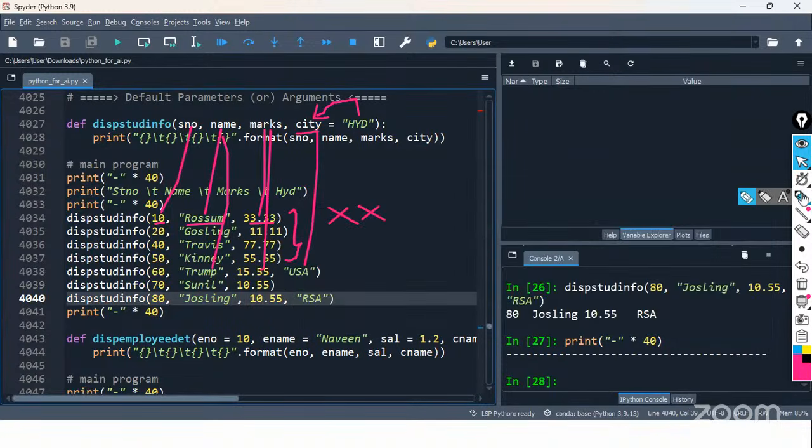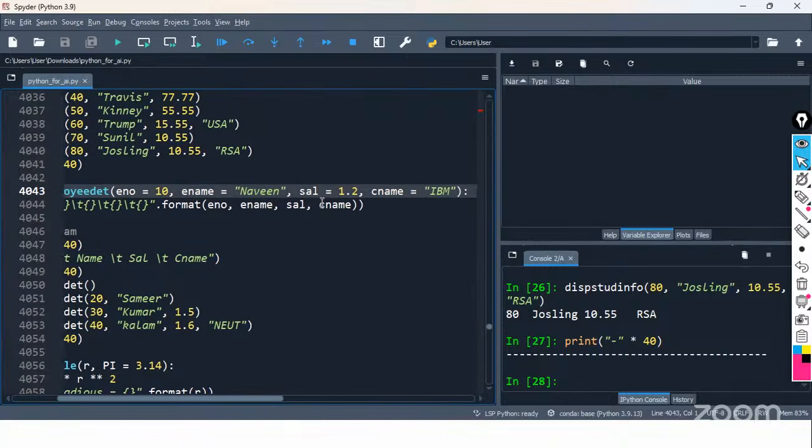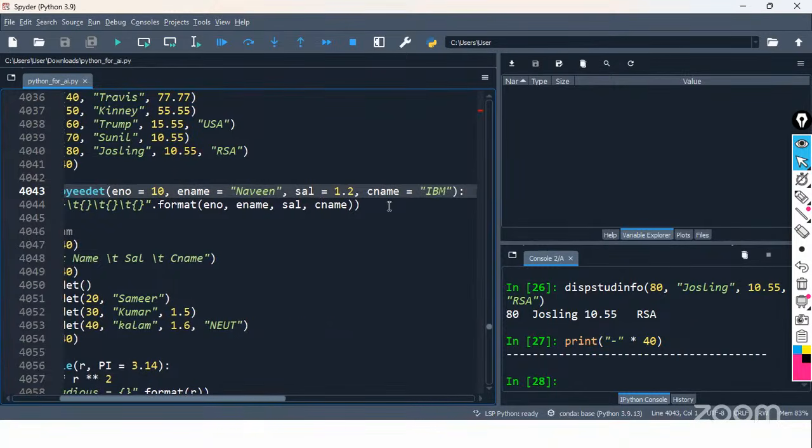Right. Now, let us understand the next example. We are going to define a function named display employee details. So far we have understood a function related to students, and this is regarding employees. What do you see in the parentheses?